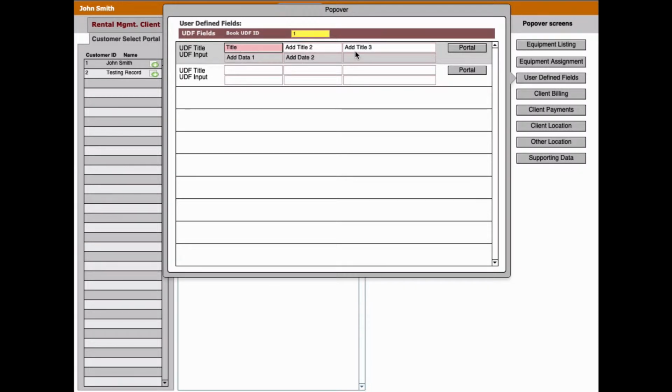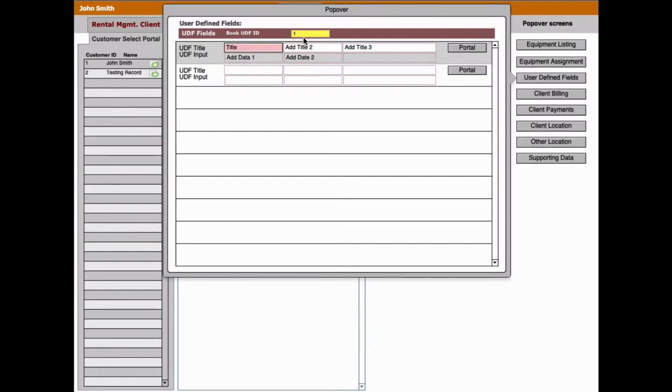If there's one that's a little extra length and you want to have a little bit more space, there's a third one here. Now you can put as many different records in here as you want. There's 3 per record for the title and 3 inputs. What's an input? An input is the actual description under the title that affects whatever is missing in the database, where you need data fields to cover it for this unique field for this particular client, like John Smith.